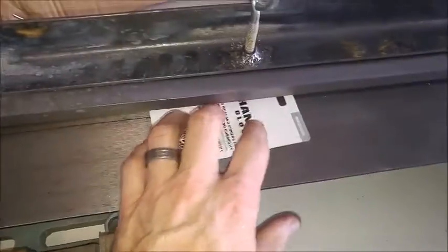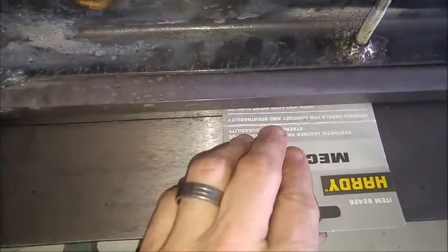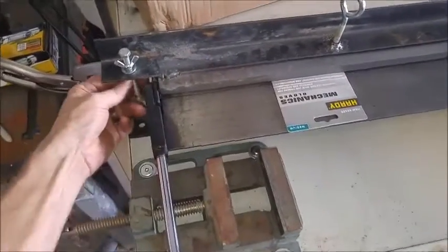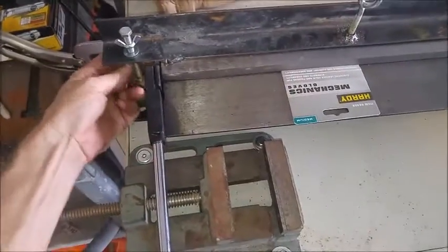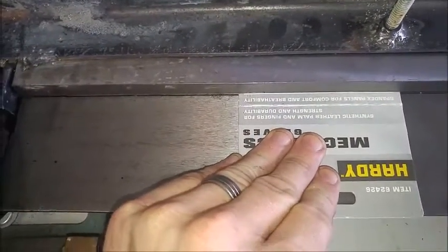Alright, see, now I can slide my piece of metal, if this was a piece of metal, wherever I needed it. And let's say I'm bending it on that piece of line right there. See that line right there? There you go. Alright, so you put your metal in there, and then you bring this down. Alright, here we go. Again, doing this one-handed because I'm taping this. Alright, so there's our line. Right, Jill? Alright, so that's in place.